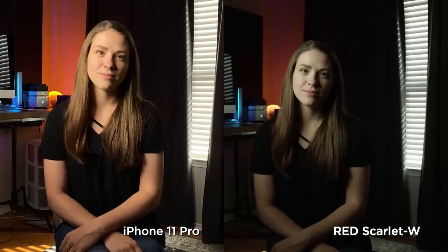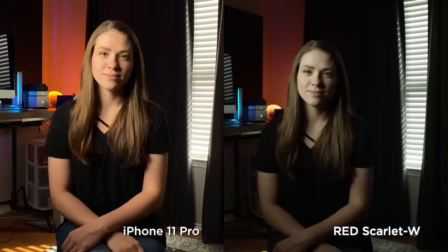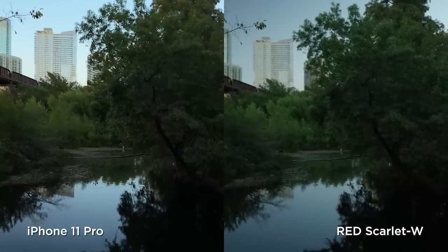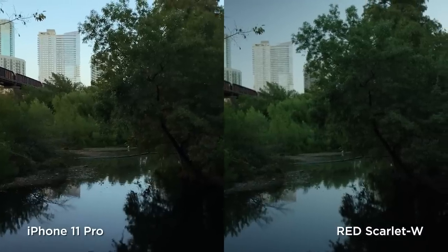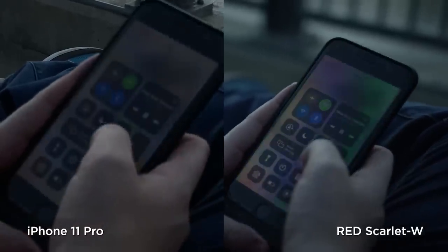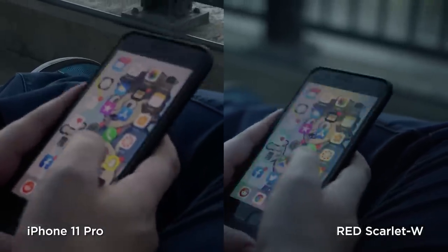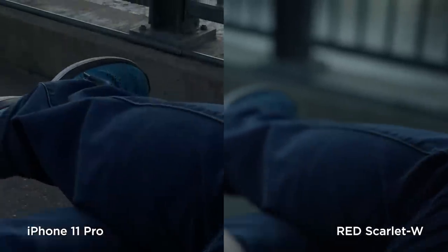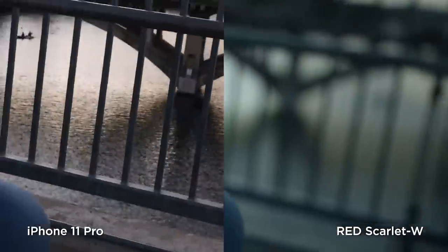When you look at the difference between an iPhone and a Red camera, you're seeing a lot of differences in technical quality. When it comes to creative quality and telling a story, you can do that on pretty much any camera. Most videos you're making are exported from your NLE into a compressed format, uploaded to the internet, and watched on a phone screen on YouTube. When something is compressed and watched at small resolution, a lot of that technical quality goes away — and that's where creative quality really shines through and you get to express yourself as an artist.